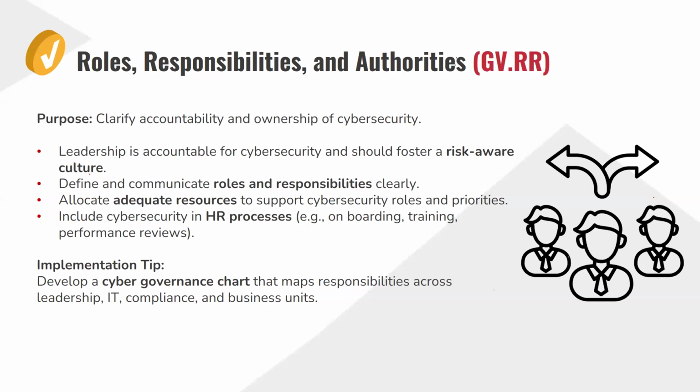Even the roles, you have to clearly communicate them. You can't choose someone as a cybersecurity manager while the person doesn't know that he or she is a cybersecurity manager. You have to clearly communicate it to the person and let them know their responsibilities, so if something happens, the person could be accountable for it. You let the person know what they are supposed to do and who they are to report to, so people know their authorities. You don't just have an intern going to report to the CEO.